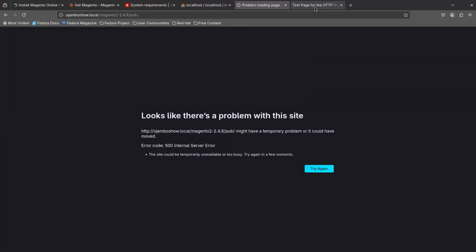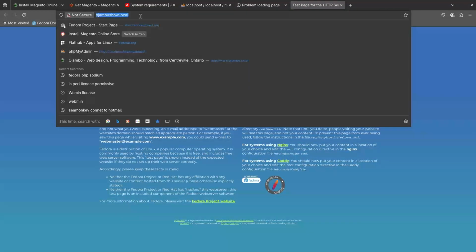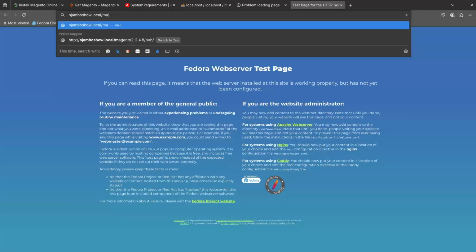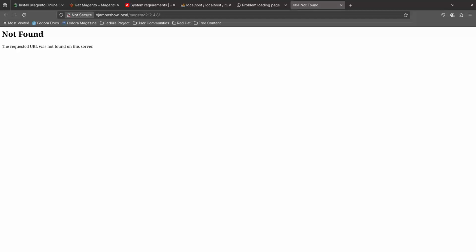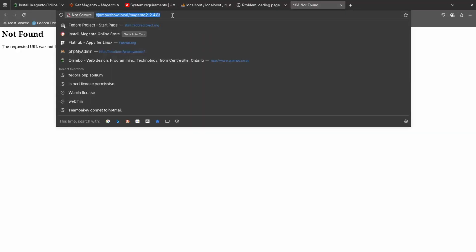So that's the /Magento. It's not found. I'm not sure why that's not being found.